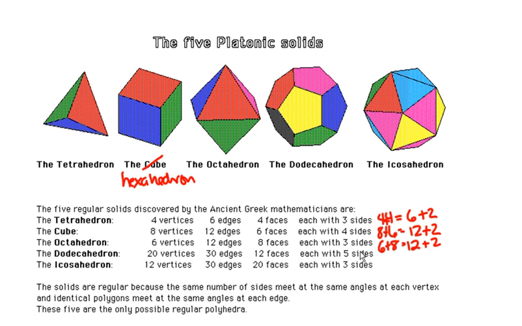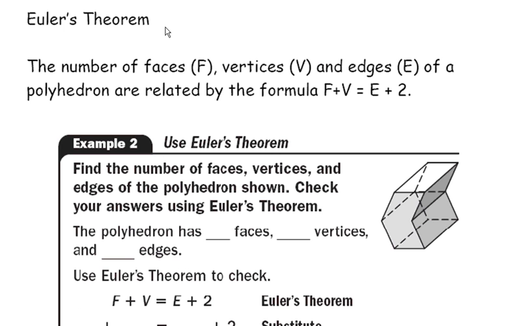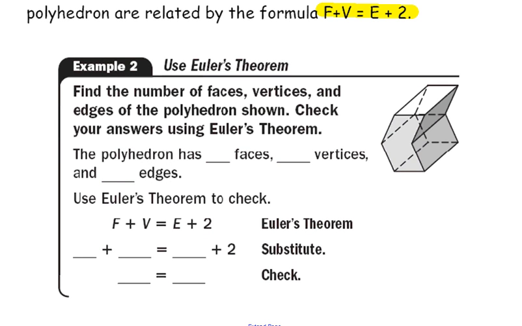And 12 plus 20 is equal to the number of edges if I add 2. Okay, so this pattern is known as Euler's theorem. I know you want to say Euler, but it's actually pronounced Euler. Like if you remember way back the Houston Oilers, who became what, the Tennessee Titans? Anyway, so the formula is, I take the number of faces plus the number of vertices, and it is equal to the number of edges plus 2. All right, so let's look at Euler's theorem here.